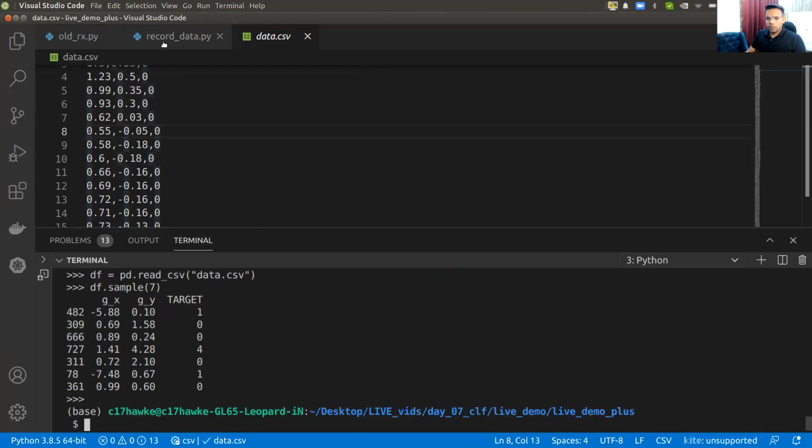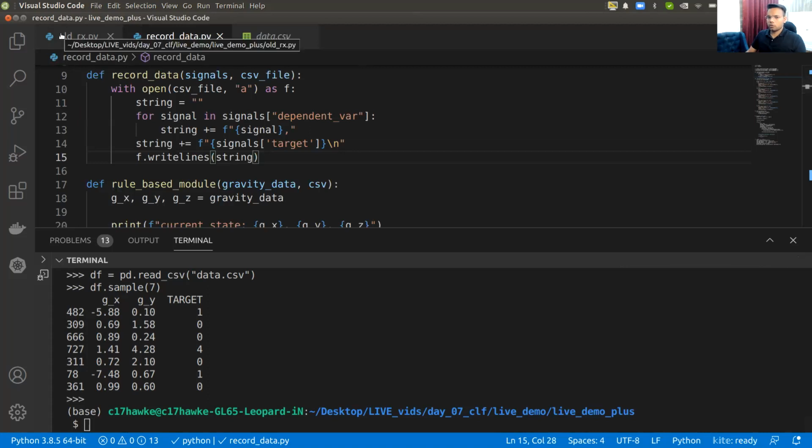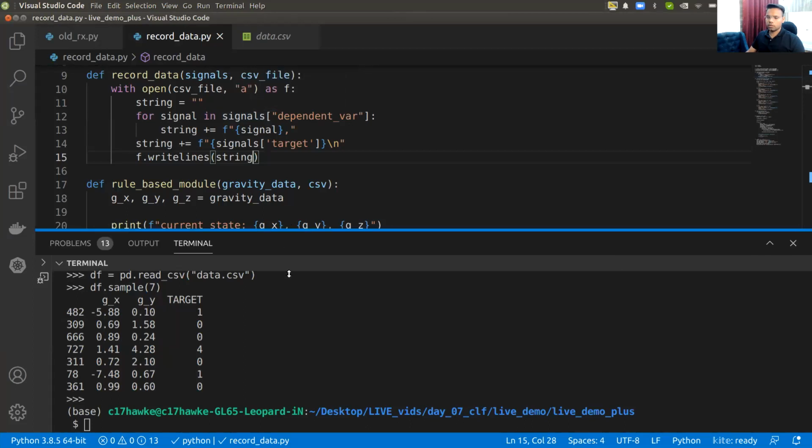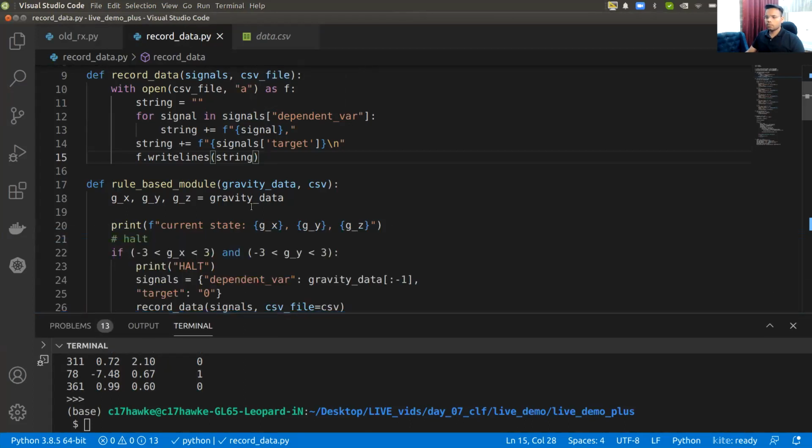So today what we did is we have recorded the data. Tomorrow we will create a model out of it. As practice, you can create your own data at home and just try to build a classifier. Let's see what classifier you come up with, and if you are able to generate the control signal with that model also, that will be great.